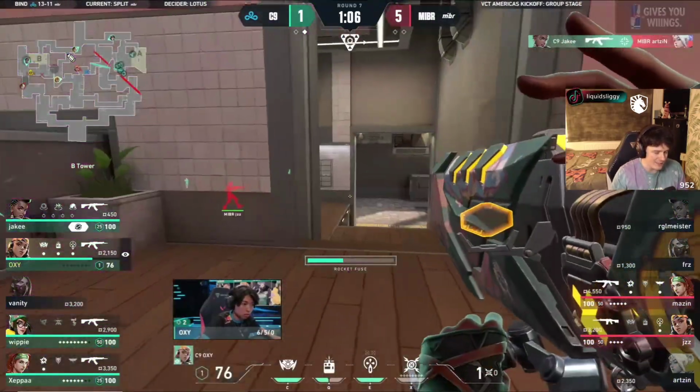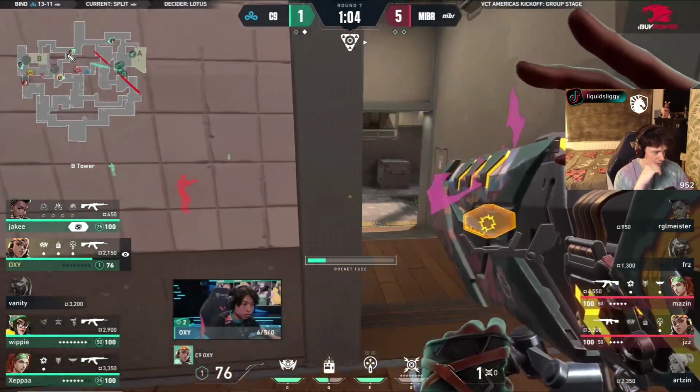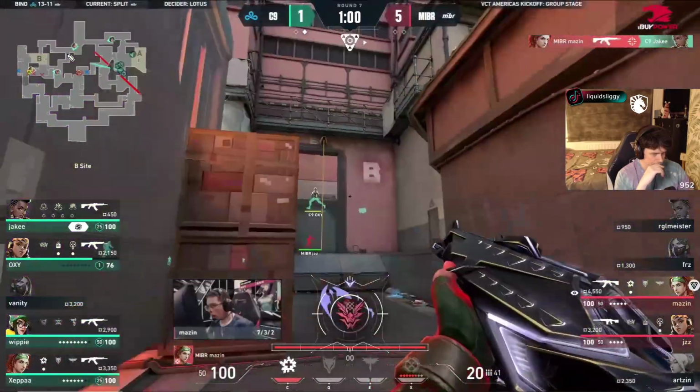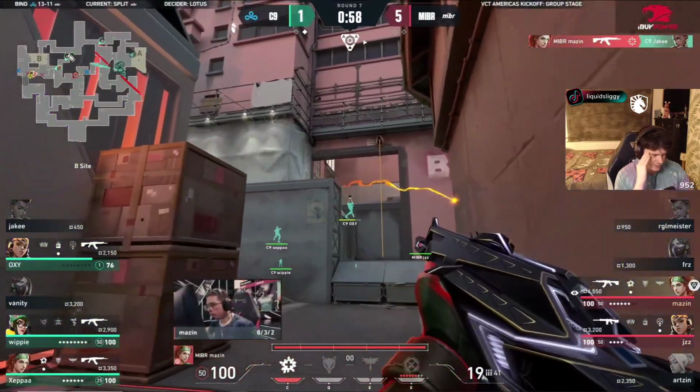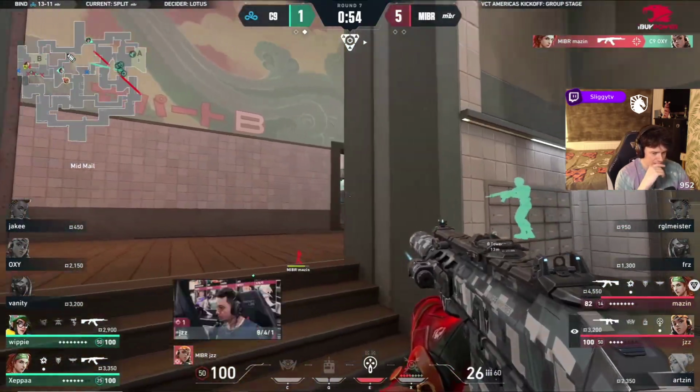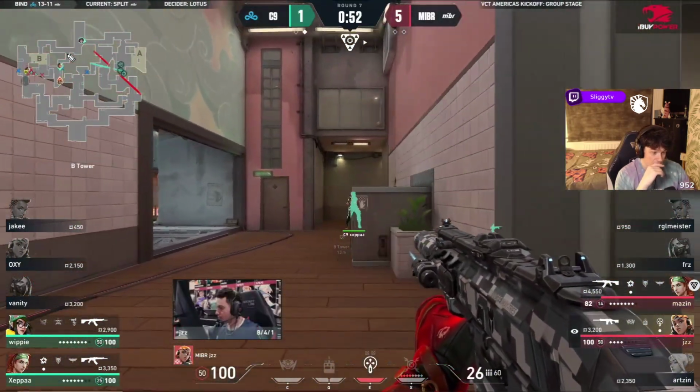Trying to trade it out, he got a little bit lucky against Vanity, who got dropped by JZZ. He just did great within these vents. Oh, this isn't done. Yes, indeed. Another one. Oh, Rosa, but man, Mazine is looking clean with crazy shots today. By the way, JZZ with the late lurk.